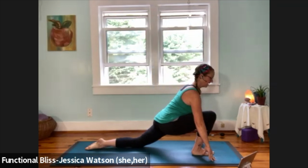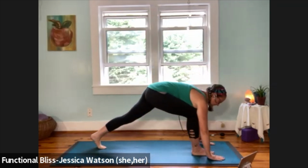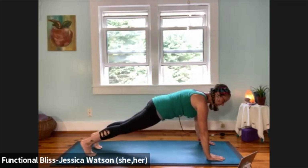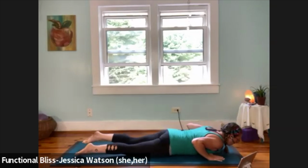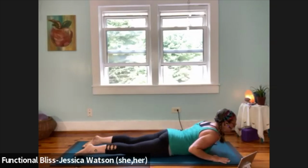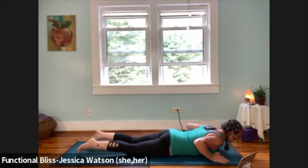Nice, and then when you're ready, soften your heart, curl the back toes under, pick your back knee up, plant your palms, step back to plank. Once you found that plank, bring the knees down, lower gently onto your belly. One low cobra here, inhale, lift your heart up. Exhale to lower down, push your way up to a tabletop position.